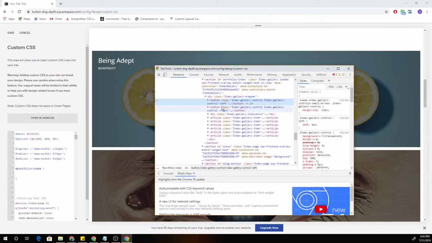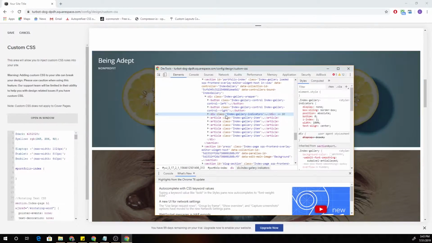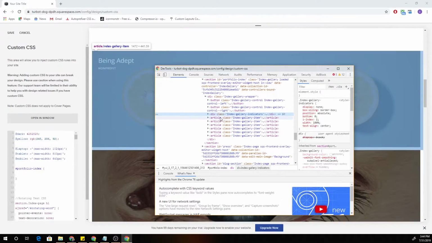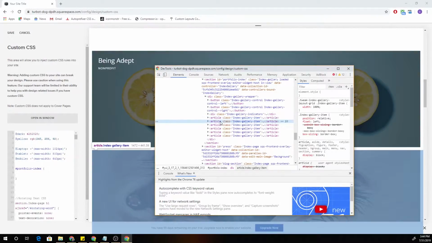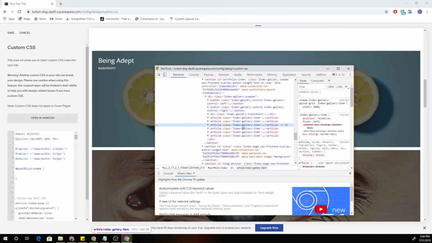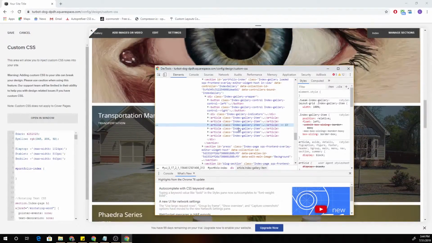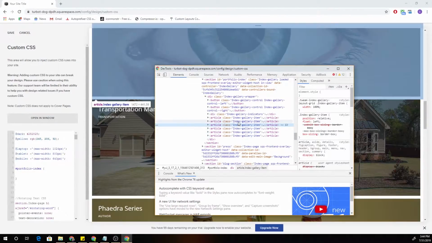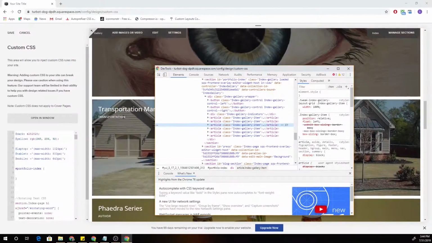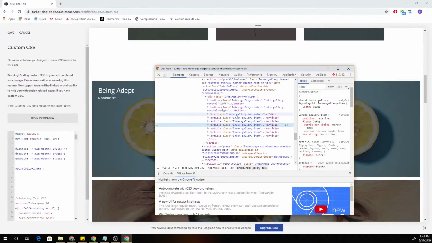So we have some index gallery controls which don't even matter, so just ignore those. This indicator is also hidden with display none, so just ignore that too. The only thing that we care about are all of these articles, which are these index gallery items. So as I hover over them, you can see each one of these index gallery items will be illuminated in blue as I hover over each one.